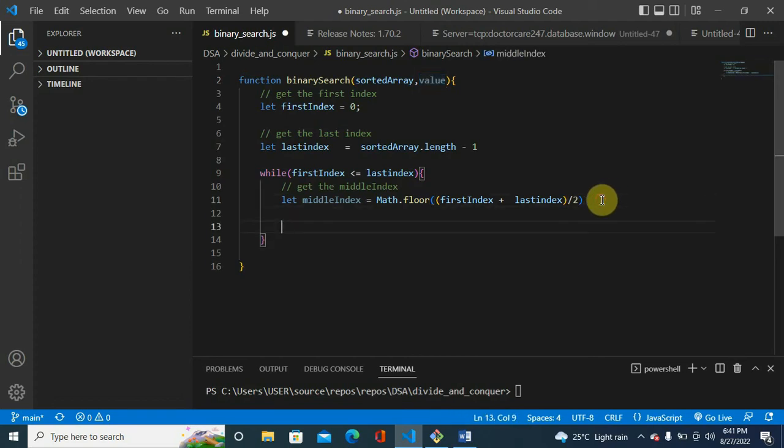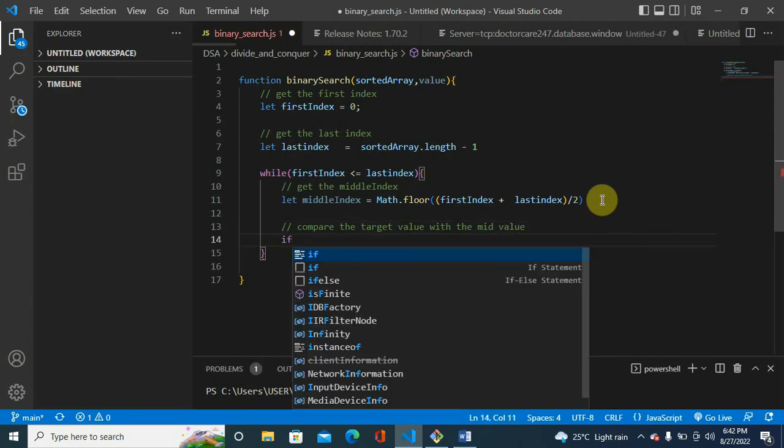Here, compare the target value with the mid value.